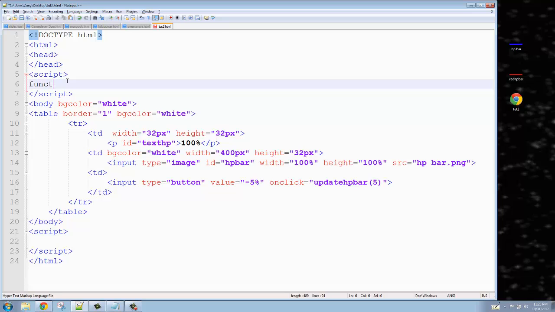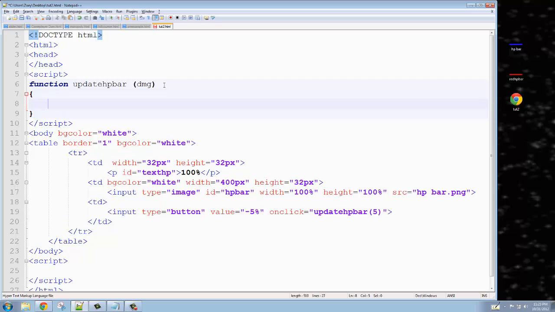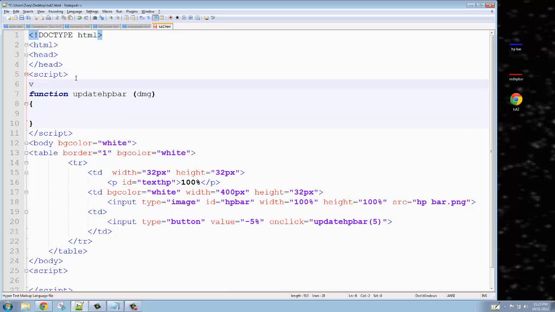Now we're going to build the function updateHPBar. Now these should be the same. Good. We're going to pass it damage, because that's what we want it to keep track of. We also want to set a new variable: var HP equals 100, because we have 100% HP.